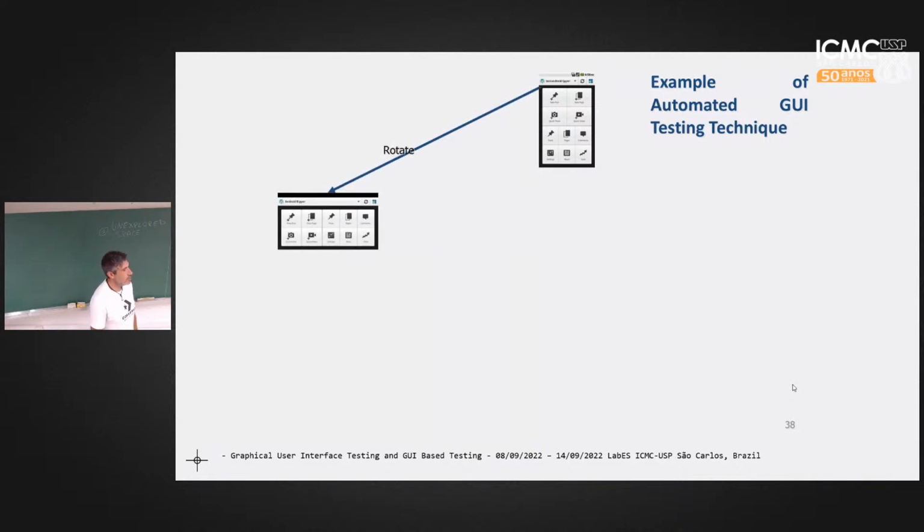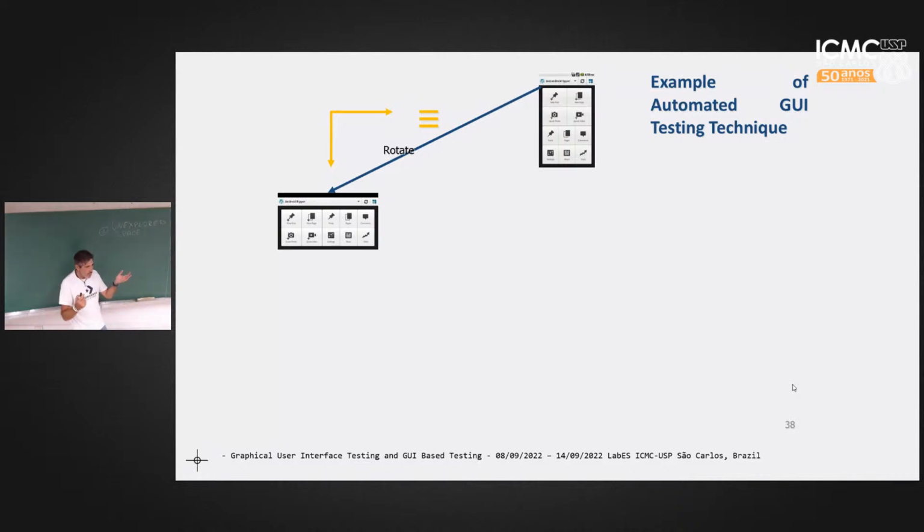Okay, my crawler rotates the application. Rotation is another event, right? You can rotate your device from vertical orientation to horizontal orientation. Now, what does this mean here?